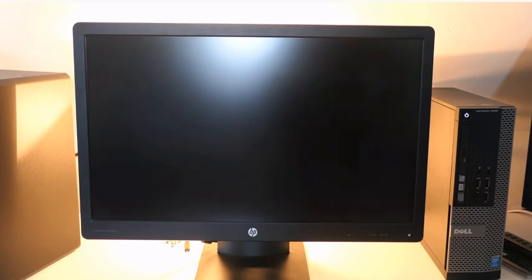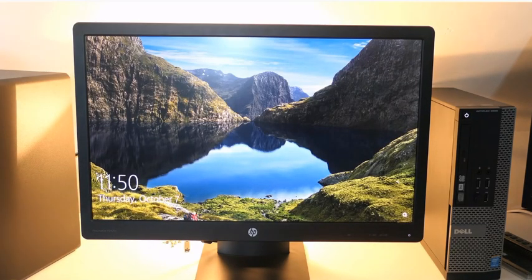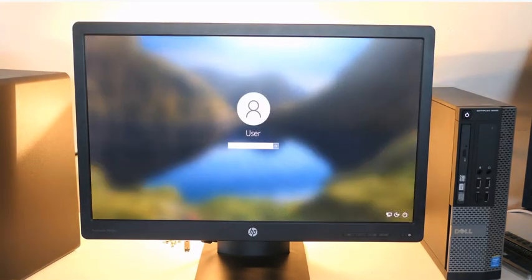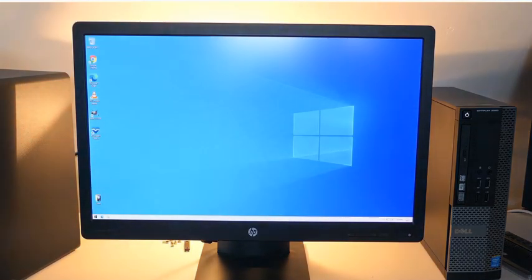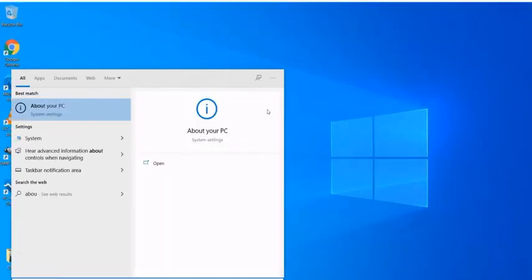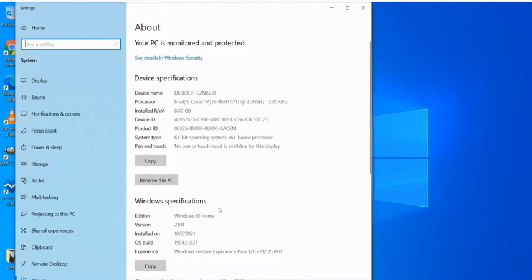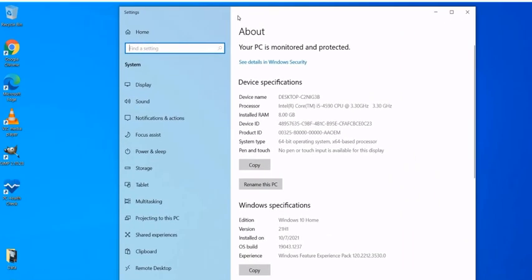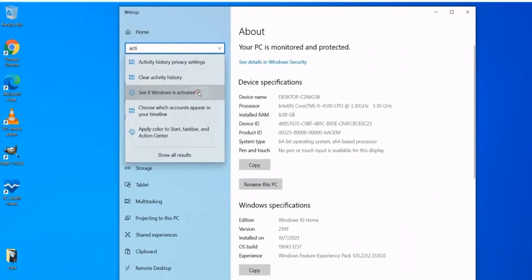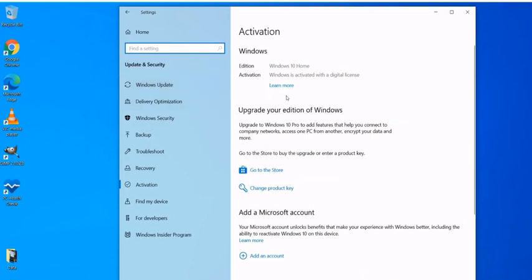For all of this video I'll be using this lovely Dell Optiplex 9020. The one I have here has a Core i5-4590. It doesn't have secure boot nor TPM enabled. Let's boot up the machine and see where we are as a starting point. The version of Windows 10 installed here is Home. Take note here that upgrading from a 32-bit version will not work, but most people should be on 64-bit anyway. And as you can see, it is activated.